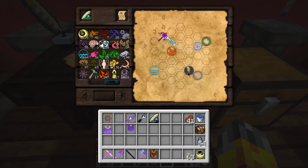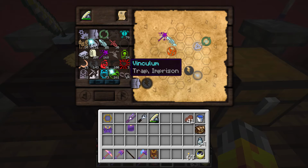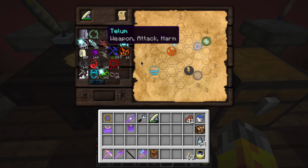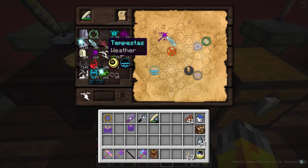I'm not sure. I'm just trying to think this through. Yeah, I do normally do a lot of this thinking on the fly for the most part, but there are parts where I do sometimes need to cut away. Now what about Vinculum? Vinculum could be an interesting one here. Mortuus, and I believe goes to Ordo, doesn't it? Yes, so we could in theory use that. We could go something like Vinculum, Ira, and Tempestas. That's a possibility. Let's try that out actually.